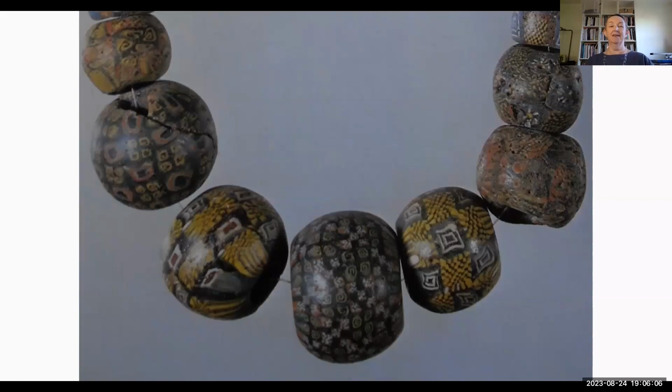The ones that are really amazing are the ones on the bead next to it that are the black and yellow sections. Those have literally been created by stacking colours together and then pulling them. So there's going to have been yellow, black, yellow, black, yellow, black. You've got 9 rods going across and going down, so you've got 81 bits of glass. So they were probably built up in blocks of 3 and then stuck back together and pulled.